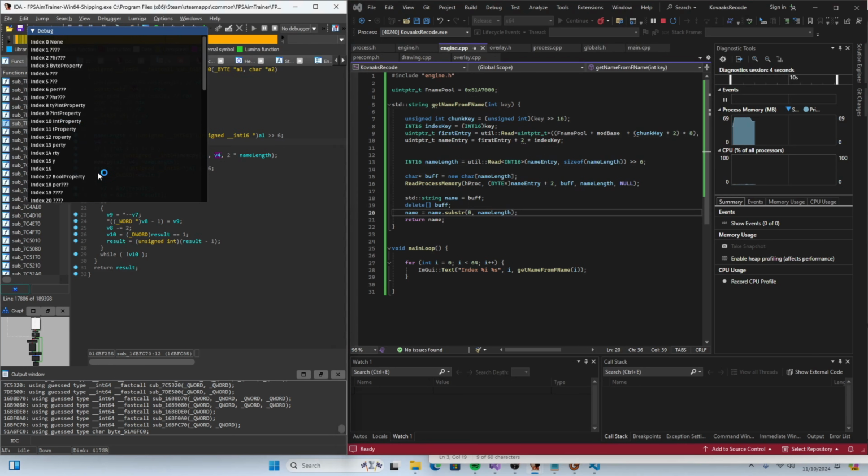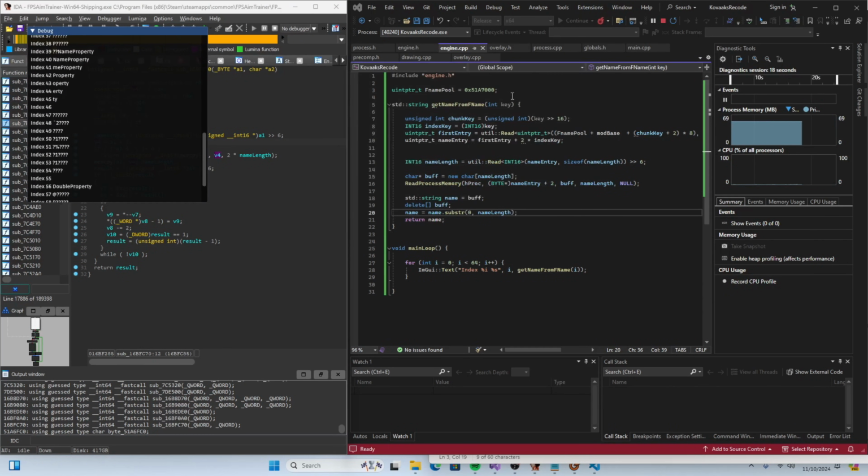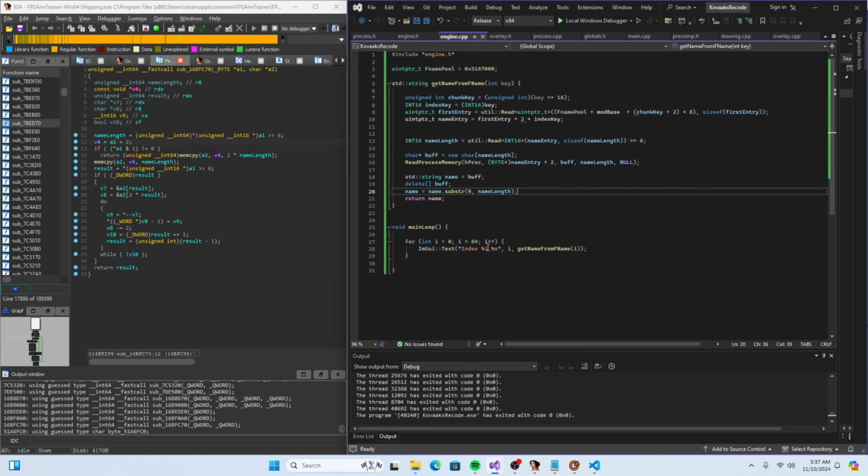Int property. But yeah, as you can see, for the ones where it matters, we're never going to be directed to one of these broken ones. So the ones that do work we have here: none, byte property, int property, bool property, etc. We all know they work, or we can see that they work. Name property, you get it. So yeah, we can see that our FName is working.